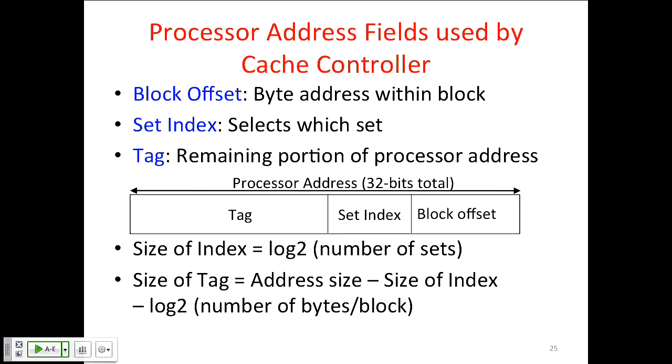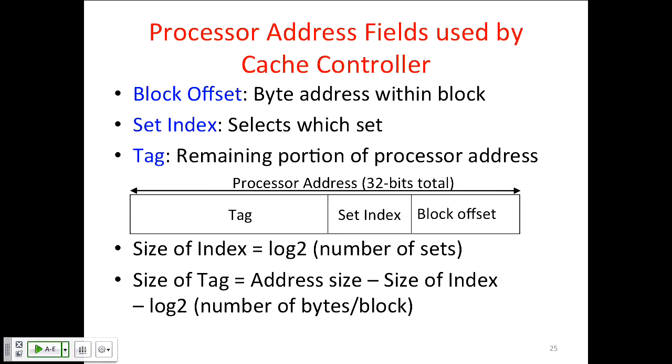So the easiest to understand is the offset at the low order bits, the least significant bits. So the offset is just where in the cache block you are. So if you have a 4-byte block, it'll be 2 bits to say which byte you're interested in. If it's an 8-byte block, you'll have 3 bits, which say which byte you're interested in. And you can make it a 16-byte, a 64-byte, 128-byte long line. So each cache line is this long, and this offset just tells you where within the cache line I'm interested, right? That's the easiest piece of the story.